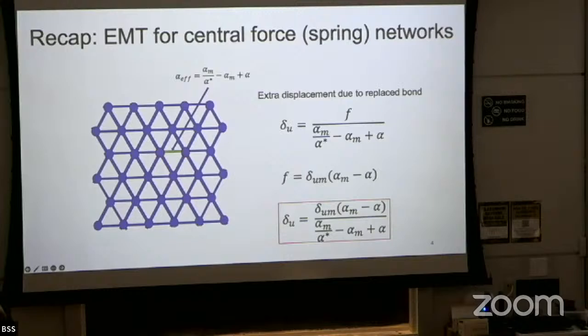Other questions? Yes. No, this is above the percolation threshold, because you'll get a negative answer below the percolation threshold, which is unphysical. So this answer is only valid at and above the percolation threshold. It will give you the percolation threshold. As you go below, you will get a negative answer, which is not a physical thing. It basically just means it's 0. The theory is not valid below, right? Other questions? Okay.